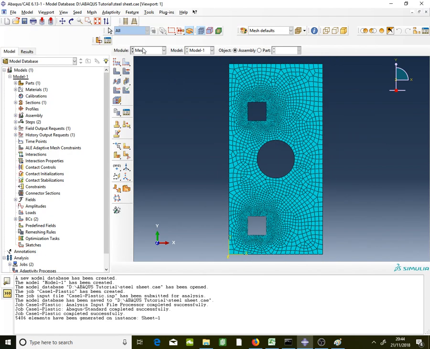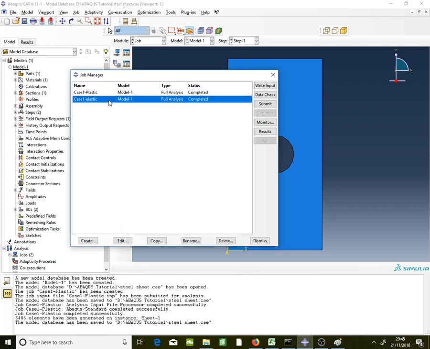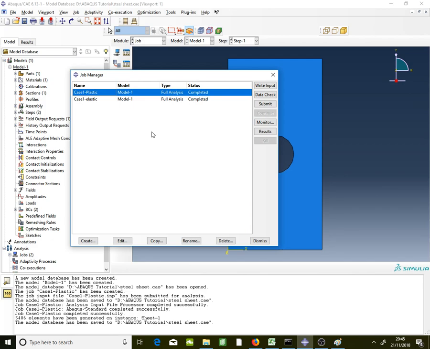Now let's go into job. Before that we save. We did the elastic case last week, and today we did the plastic analysis.